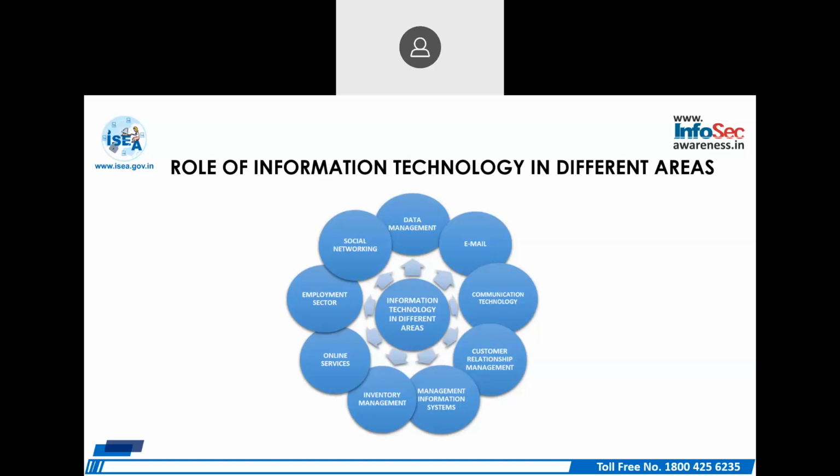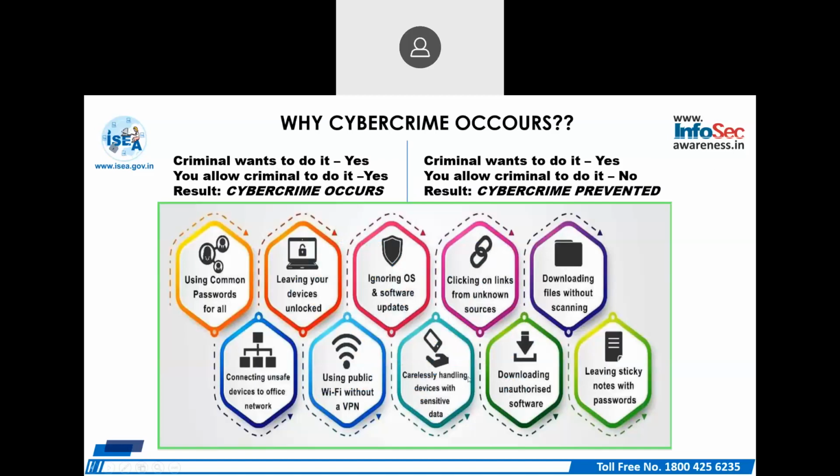And these platforms suffer data breaches regularly, right? So what can we do about that? We'll cover it later, but can you realize how much information you can give to different websites from a single Google login? Now, talking about cybercrime, why does cybercrime occur?